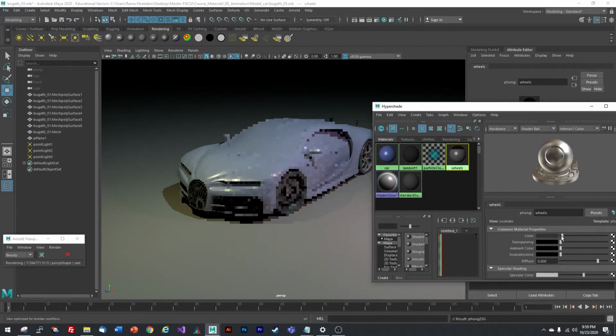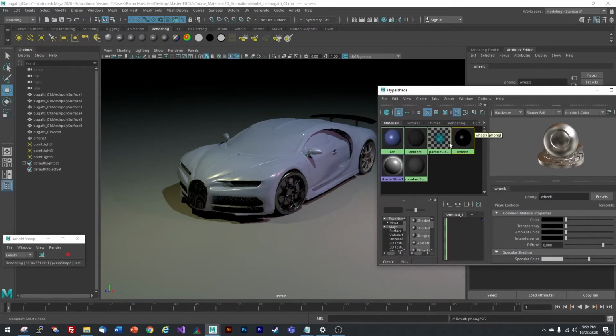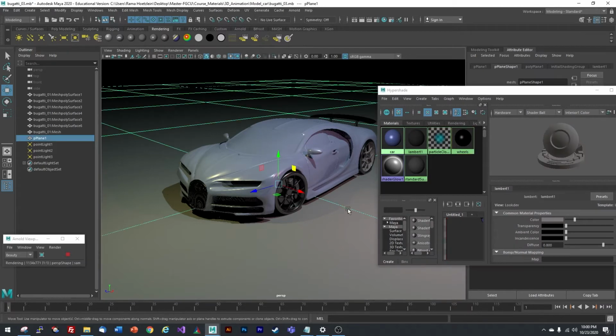So in there I'm modifying the wheels and making them black, and that looks quite a bit more realistic by making those surfaces black. The last one I want to change here is potentially the ground. So maybe I want the ground to be a different color or texture. So I'm gonna choose the ground.